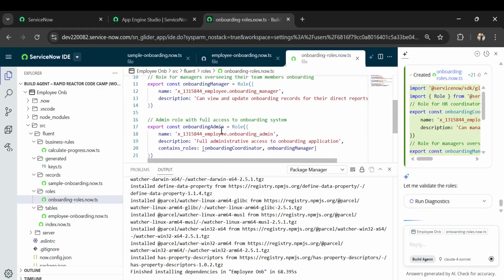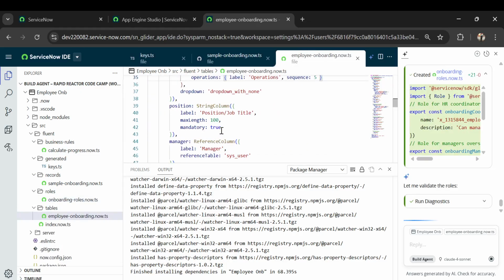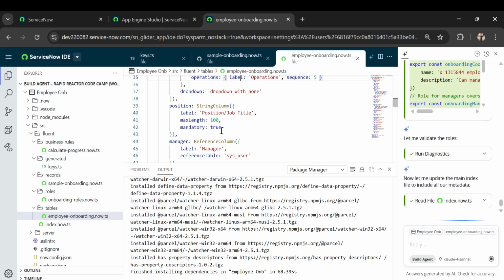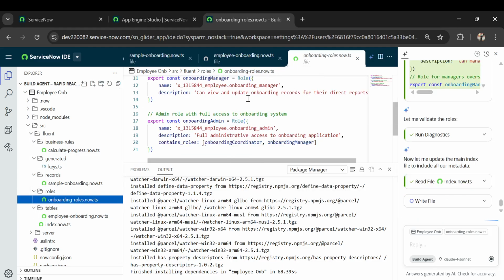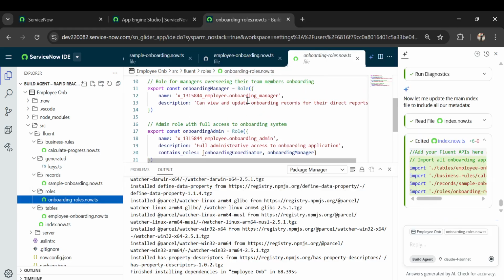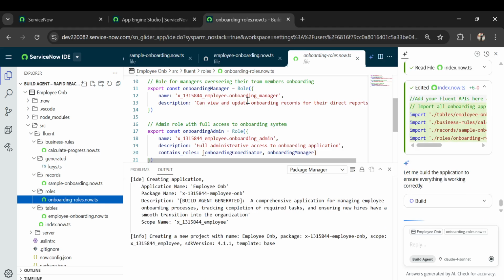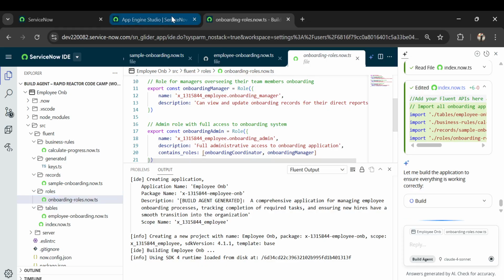So if you go through, you'll understand that everything is taken care of and shown in the TS file, where it gets synced with the ServiceNow UI. And now, if you see the roles, it did add one role as well. So onboarding manager. If you go through my previous video, you must have observed that we also did create some role to manage our application, right? So no need to touch any UI or any component of AES, right?